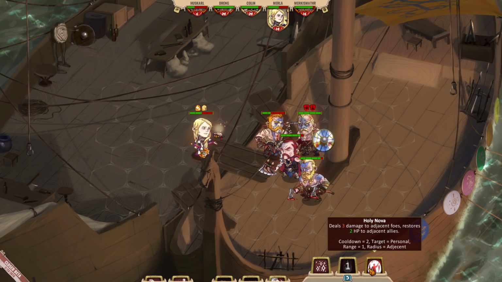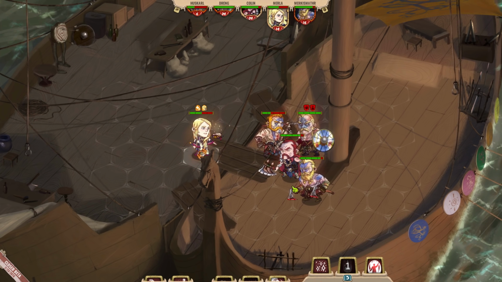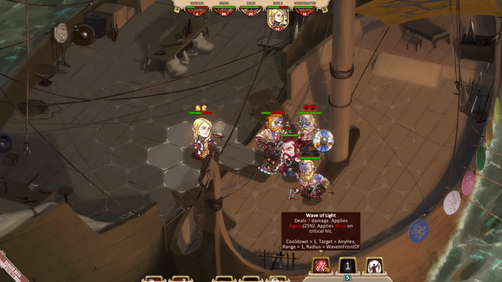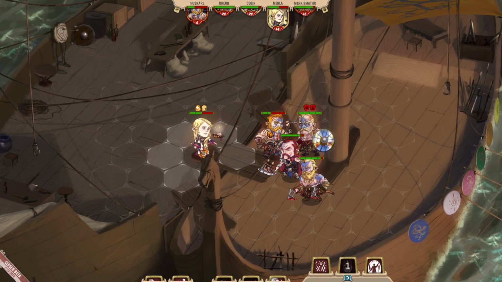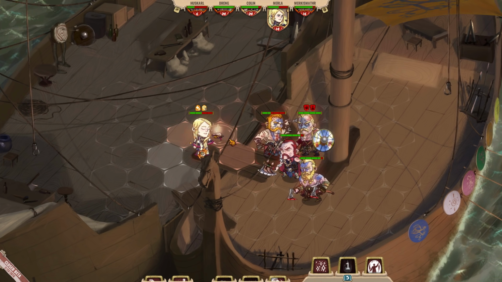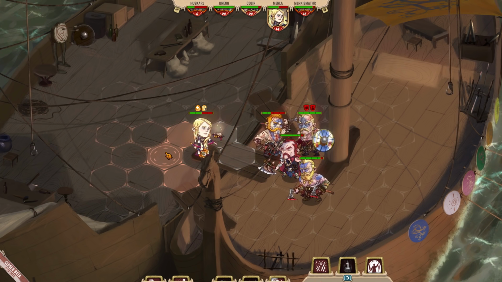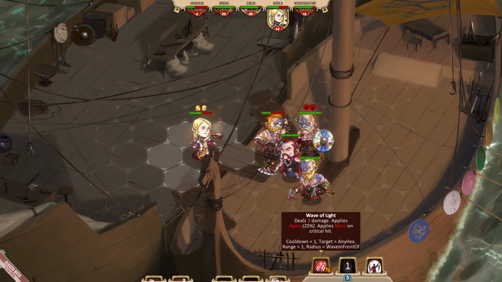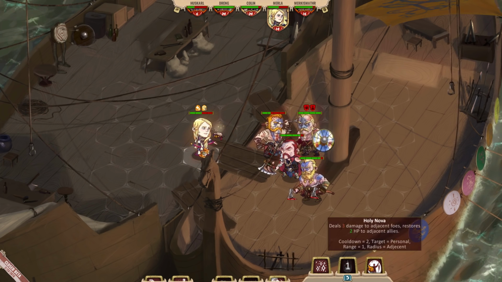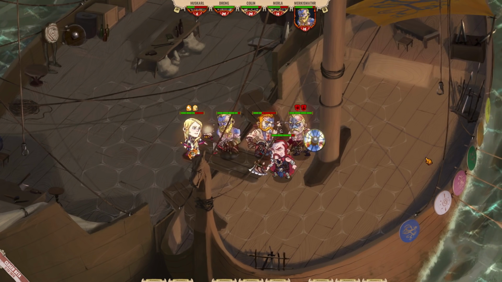So 3 damage. Deals 3 damage to adjacent foes. Restores 2 health to adjacent allies. Adjacent to us. We can't use any of these things because... well, actually, yeah, I can use it like this. Not a bad idea. Will this hit our own guy? I don't think so. Actually, it will, won't it? This would hit our own guy. Yeah, that's not exactly what I had in mind, but alright.